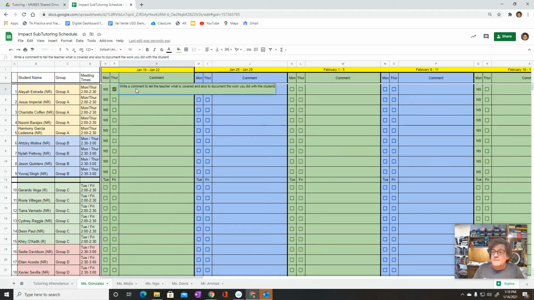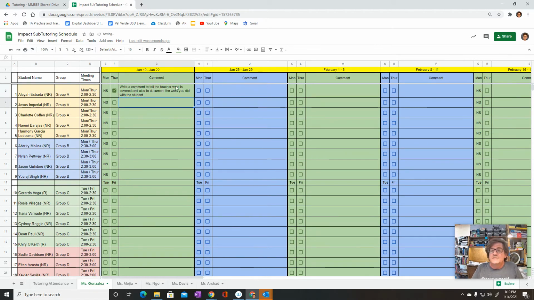Okay, once you've done that, hit enter. You'll notice that your comment stays in the comment. And if you've made a check mark, that means the student is present.